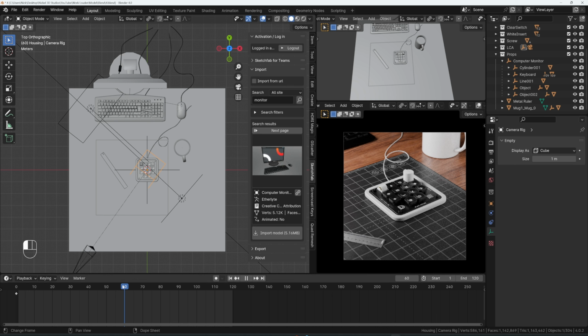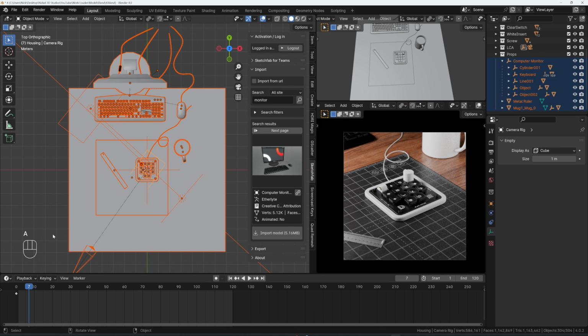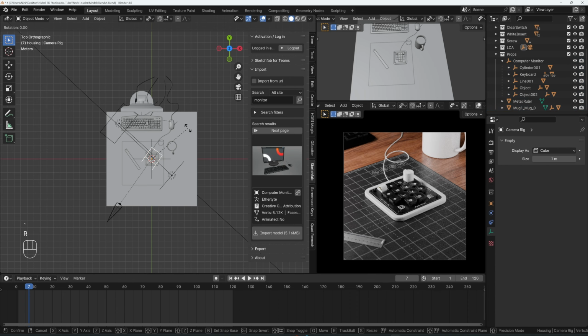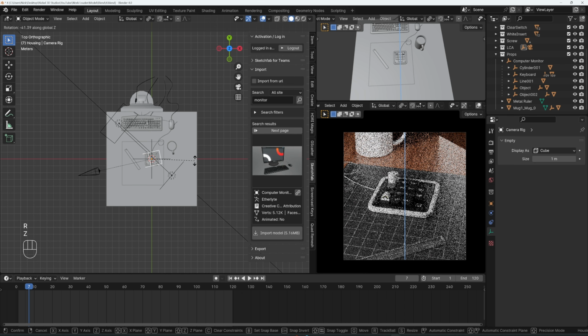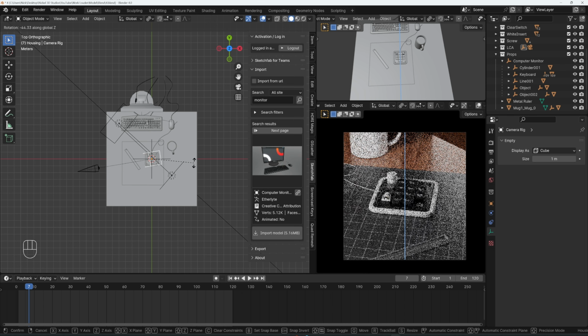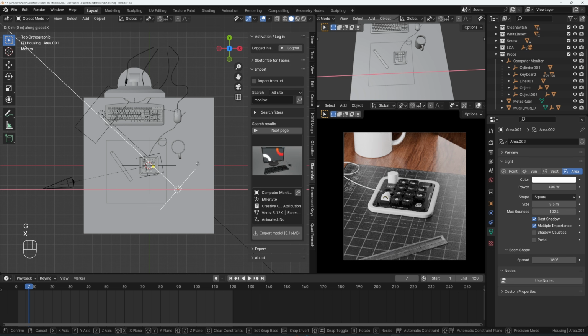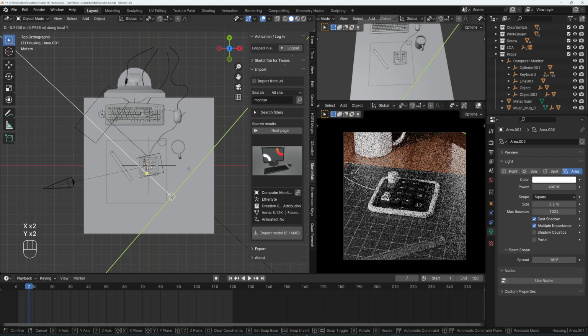So I'm going to go back to the very beginning. And then I have one keyframe here. I'm not sure what that's from, so I'm just going to click A to select everything, then A, X, and delete keyframes in this area just to make sure I don't have a keyframe left over from something. So I'm going to rotate this in Z and just start it from over here. I'm going to be using motion blur, so you probably won't see this light, but if you wanted to, like G X X or G Y Y, you could scoot this along. But honestly, we'll play with this as we go through.